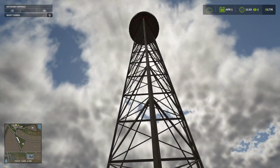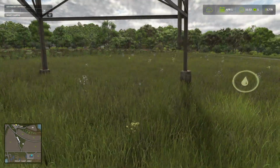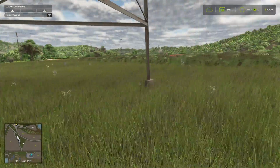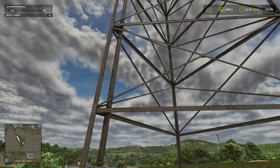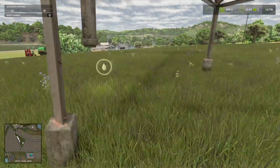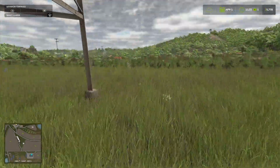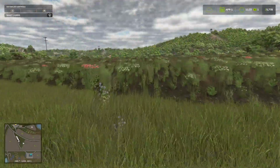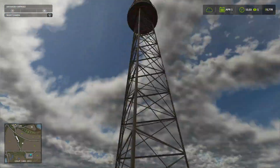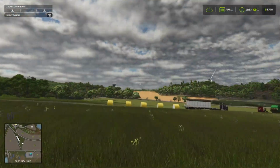This water tower is here. Got a little fill point at the bottom of it. Well, I wonder... It's a collidable, right? Alright. Whoever's doing the map objects hider mod, we need that just to get rid of this water tower. Because then we could expand this field on out.